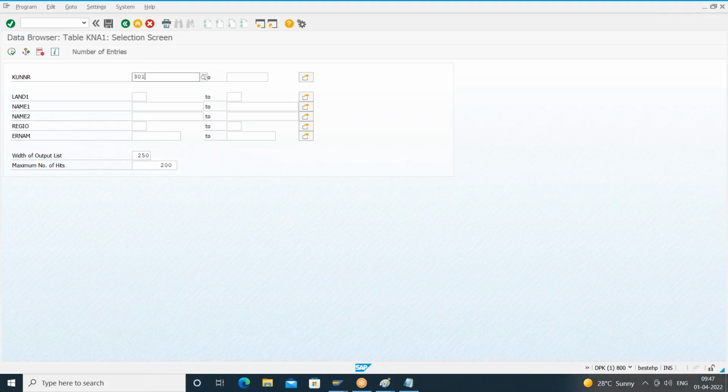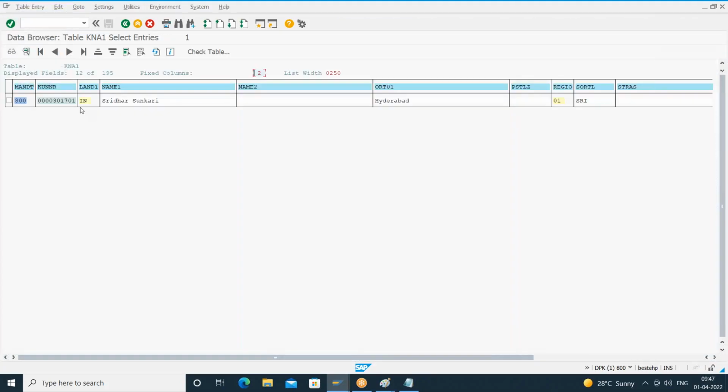If I remove this, the number of entries is 19607. Earlier it was 19606. Let me check for customer 301701 in the KN11 table. If I execute, yes, I got India, Sridhar Sungari. I gave some other values also: city, region, search term, like that.